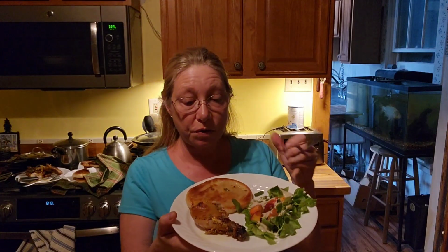Well, there you have it. This is what's for dinner. We have our grilled chicken with marinated and Greek yogurt and some other ingredients, lots of garlic. We have our salad with some peaches and some onion tops on it, and also the naan, which is a bread from India. So I'm going to go ahead and give it a taste test, my favorite part.